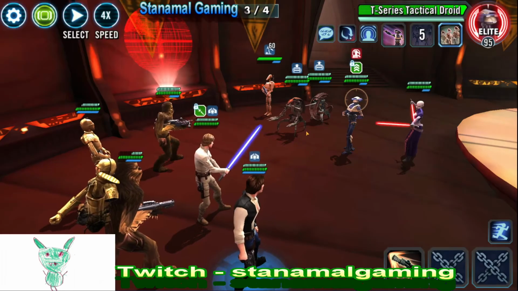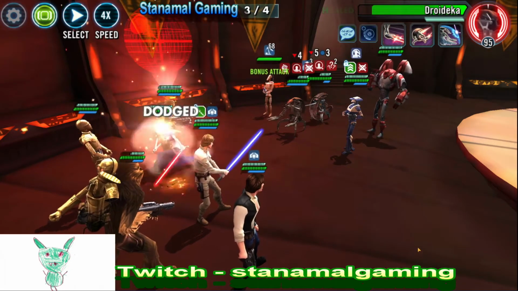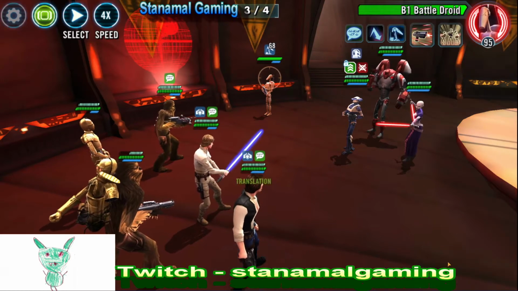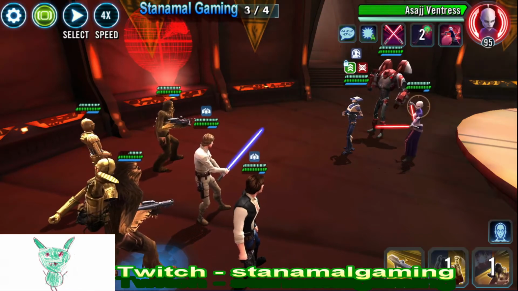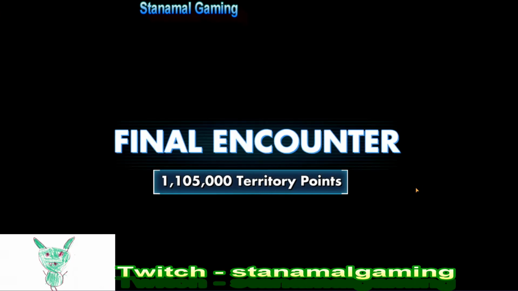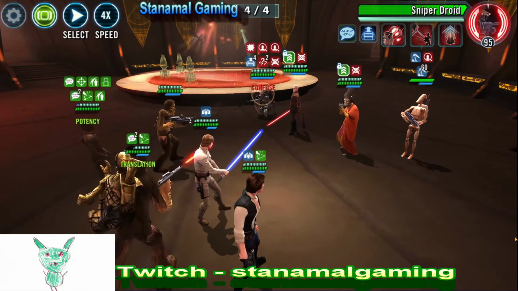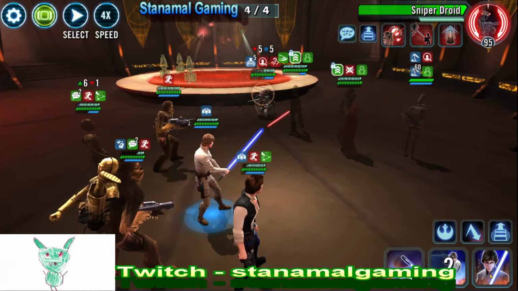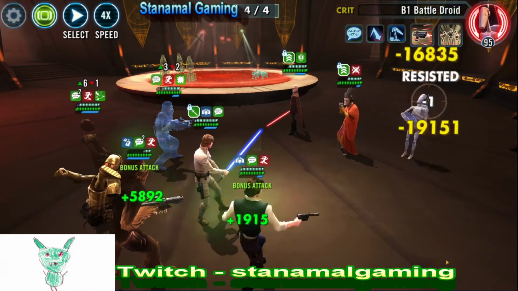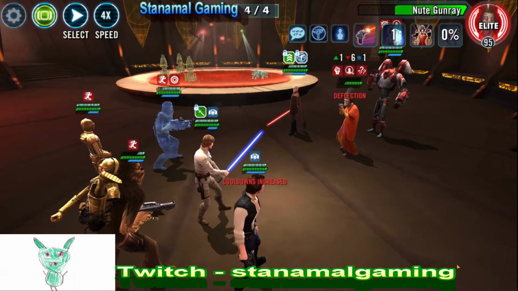Moving on to the next. Got a sniper and a droidica. Stun the droidica. We'll take him out here in a second. All right, let's get rid of him. Now this time I play it right and I just go after Ventress, because once she's gone, they're gone. All righty, get the B1 next. Count Dooku can be kind of a pain when he starts countering all the time and stuff.